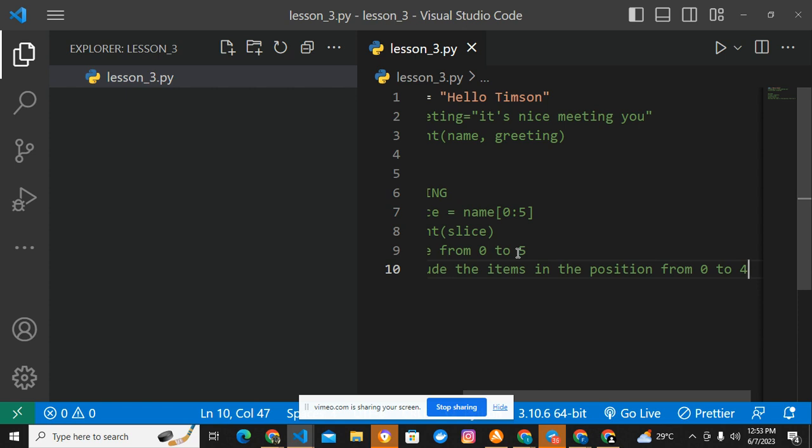That is what it means. It means include the items in the positions from 0 to 4, because 5 is not always included.